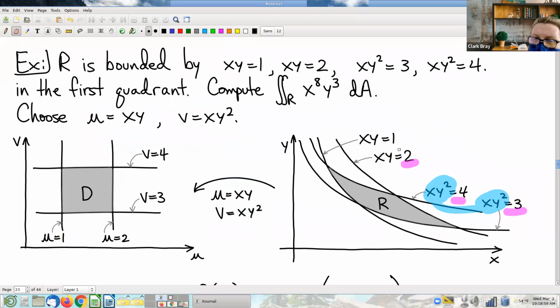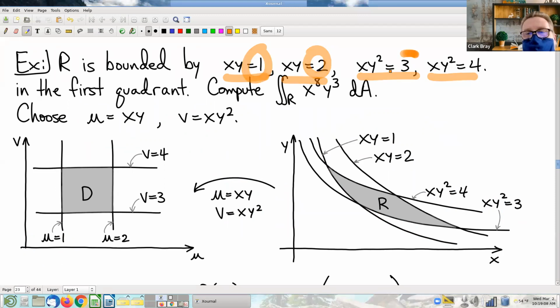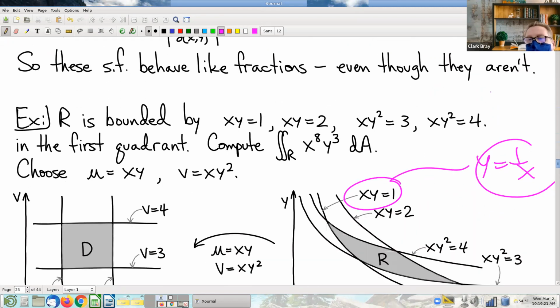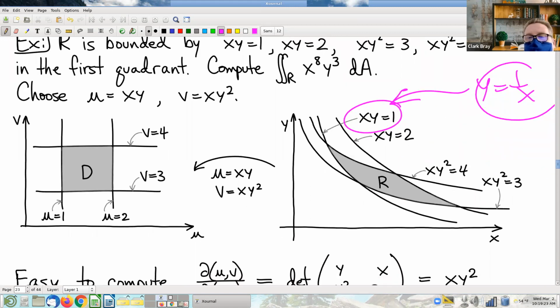By the way, FYI, it will not always come at you in this convenient format that I gave it to you. I already gave it to you in the form that the equations were stuff equals constant, right? So you might have to do just a little bit of algebraic work to get there. So for example, maybe this might have come at you as y equals 1 over x. Oh, whoops. And if that's the case, then rewrite it as stuff equals constant, and then take it from there. Okay.